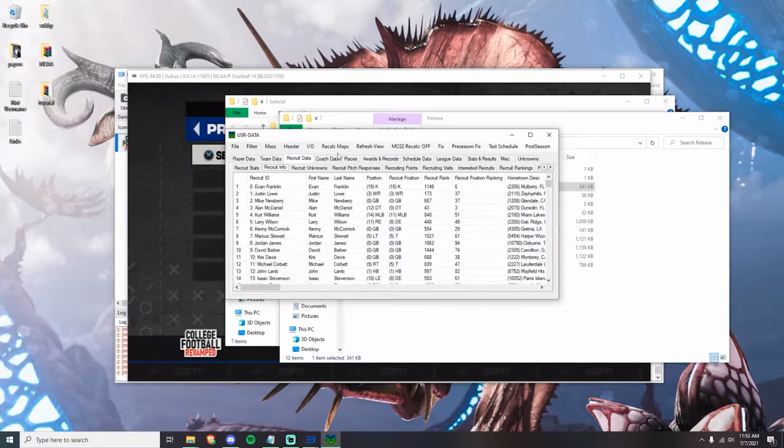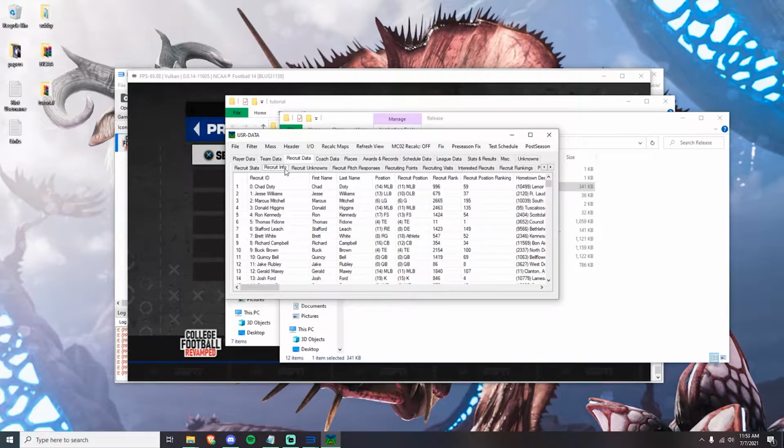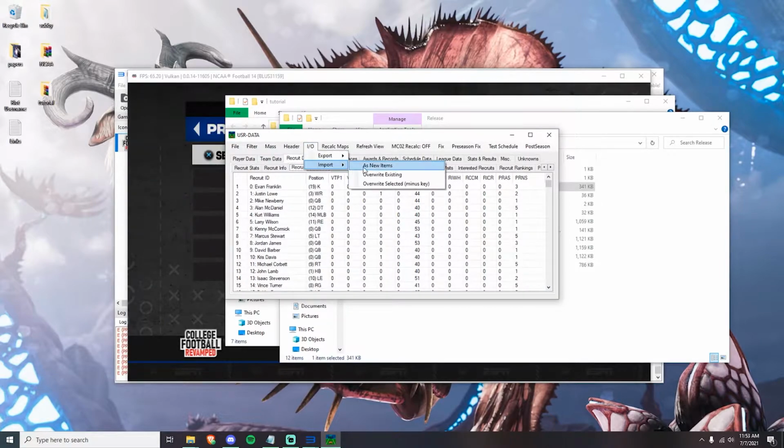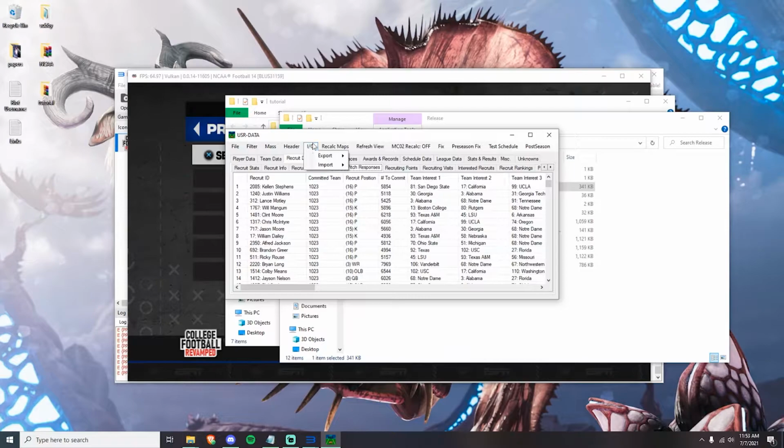But so I'm going to go to recruit info, and we're going to just do the same exact thing for all four of these. So recruit info goes in info. Unknowns will go into unknowns, and pitches will go into pitch responses. You got to take a minute for all of these to load. There's that one. Then we go unknowns, and then we'll do it one more time with pitch responses, and then we will be all good for custom recruits, real life recruits, I should say. So last one is the pitches, and once that loads itself in, there it is.